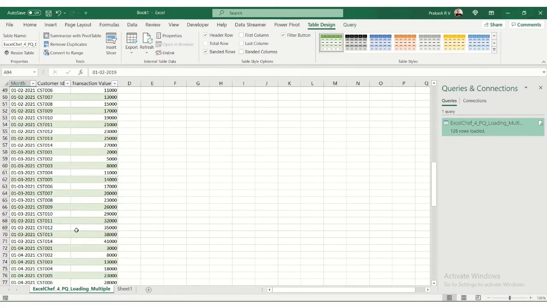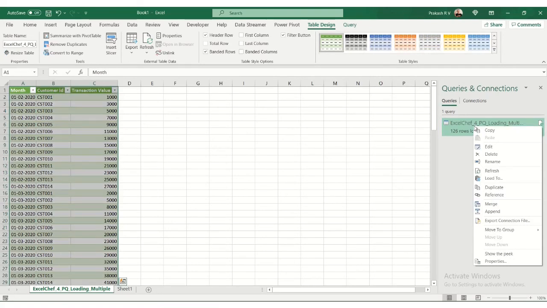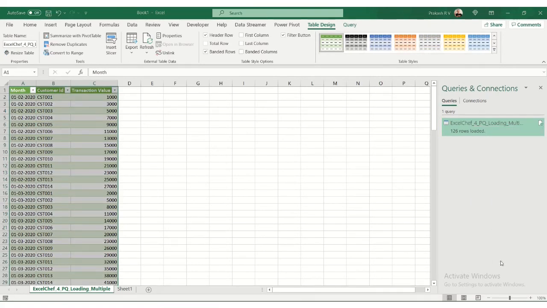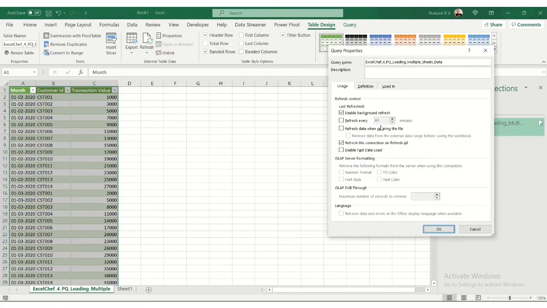So you can see we would have the 2019 data which has been added, whatever data we put in refresh. One thing to note about these refreshes, you can configure them. You can go here, go to properties of the query. Enable background refresh, which means that we can do a background refresh as and when we want. We can refresh every specific number of minutes, or refresh in a week or something. Refresh data when opening the file. If this is a file which you do once in a month, then you can refresh data when opening the file.